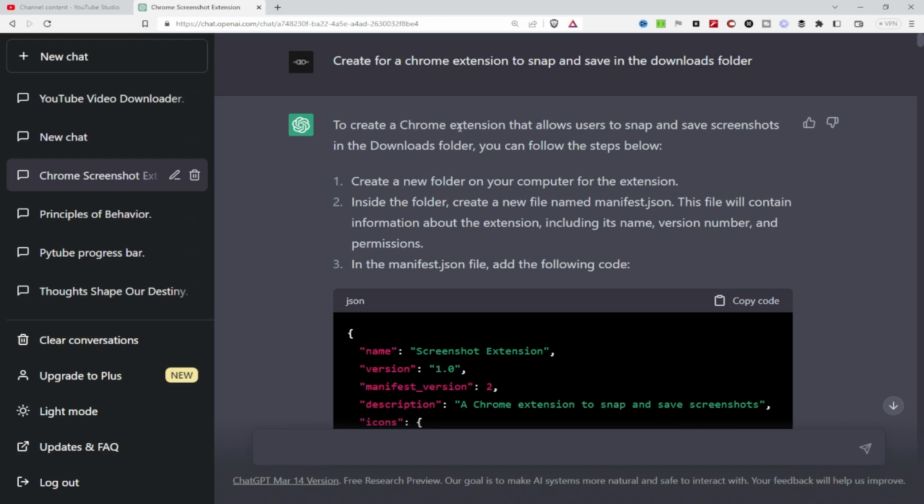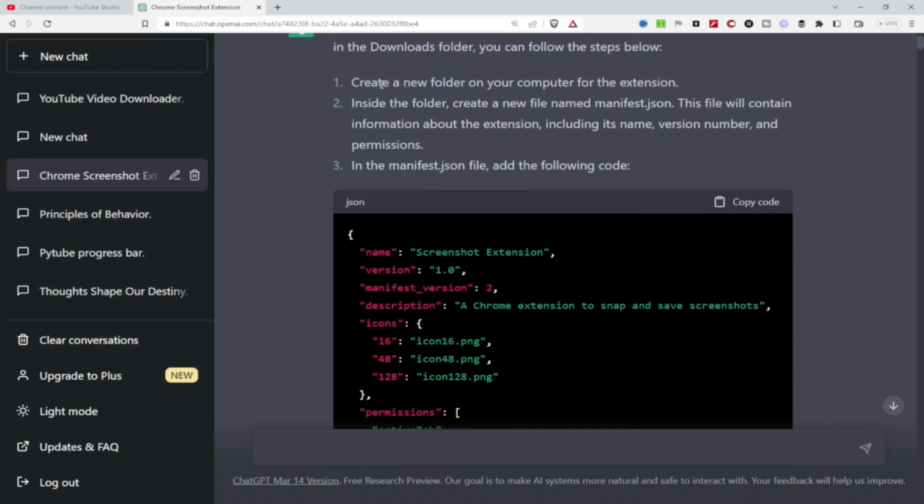So to create a Chrome extension that allows users to snap and save screenshots in the download folder, you can follow the steps below. First of all, it tells us to create a new folder on your computer for the extension. Let me open it.